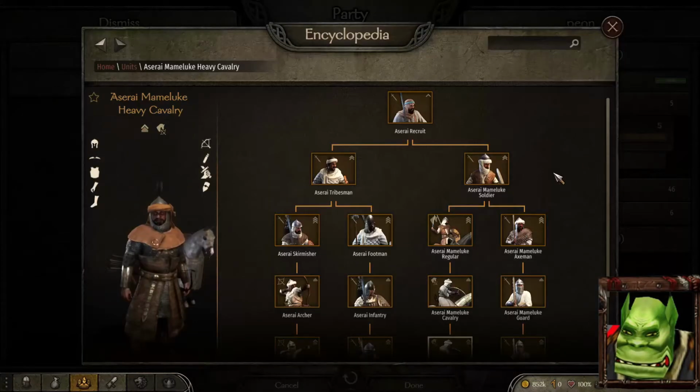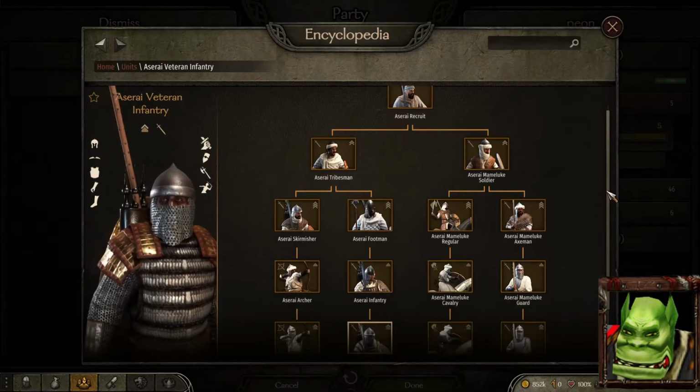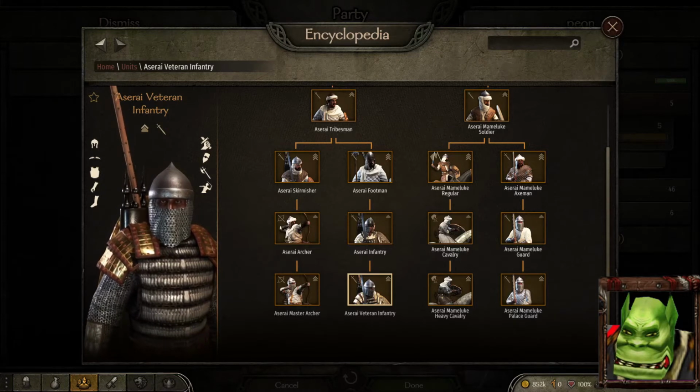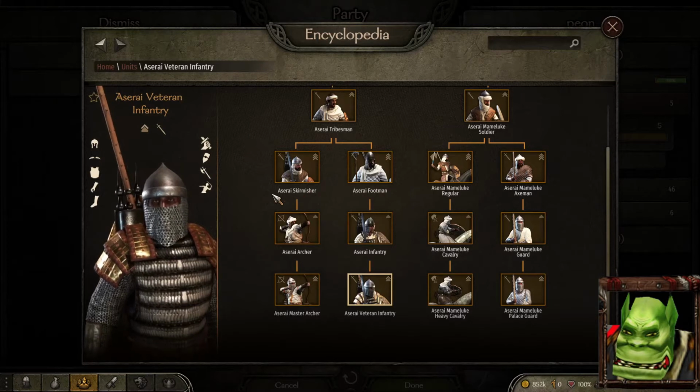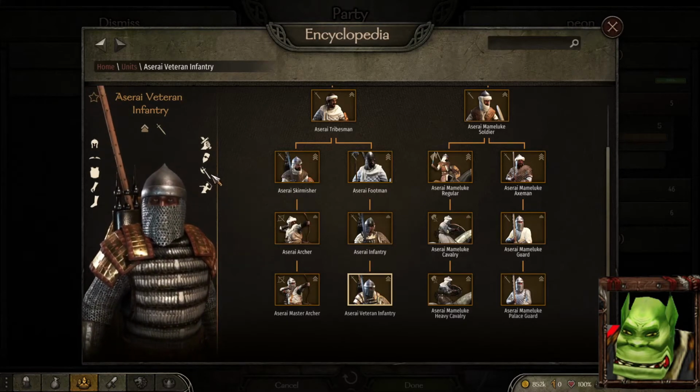Now for my top 5 unit, it will be the Aserai Veteran Infantry. It is arguably the most versatile heavy infantry in the game. They have weapons for just about any scenario. They have javelins, so they have really good skirmishing capabilities. They have large shields, which make them solid for a shield wall. And they're also good in close combat with their long cascara.